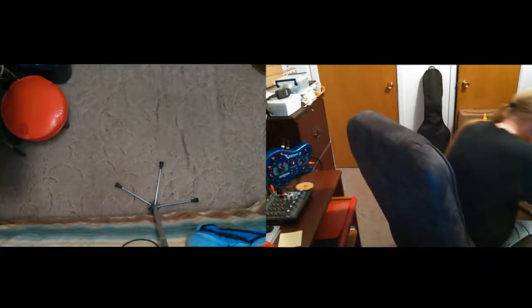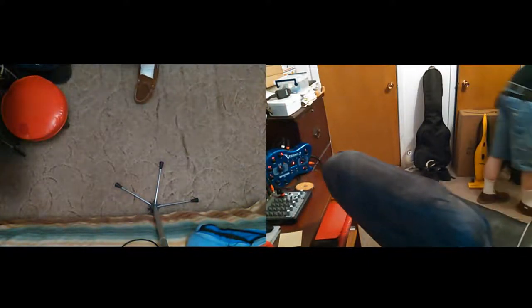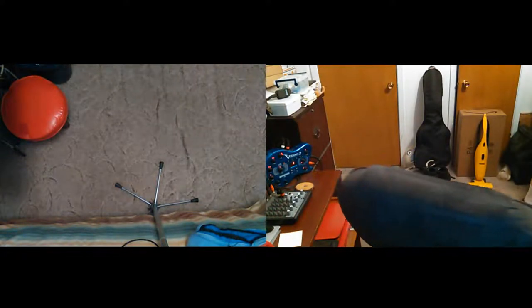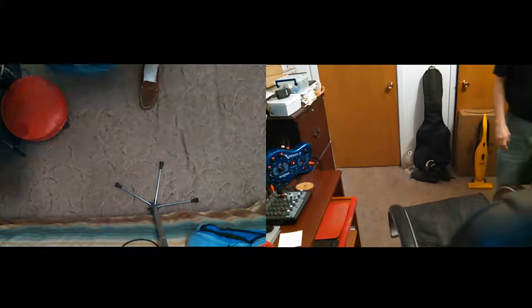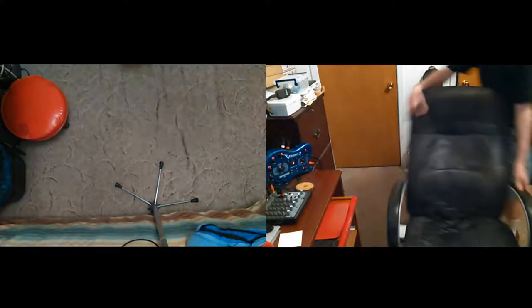Now, move this table around the corner. I've got a plan in my head for how I might be able to do this, but I don't know how well it's going to work. Wi-Fi cameras have such a lag on them. Okay, now I don't have much else I can do. I don't have another way to do it. Sometimes when I switch off of them and then go back, they get bitter. So I guess my chair needs to stay up here. I can't reach. I've got to be able to sit down and adjust stuff on the computer, on the video.